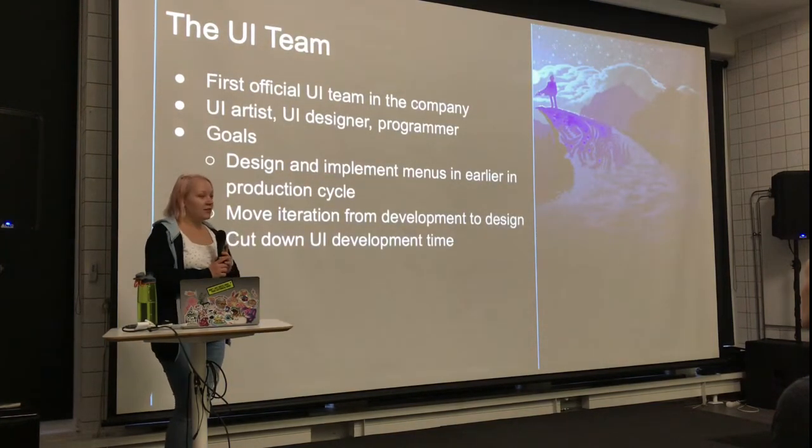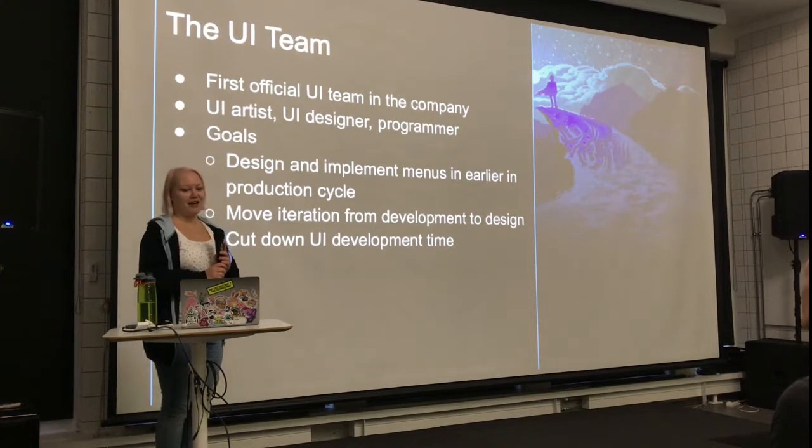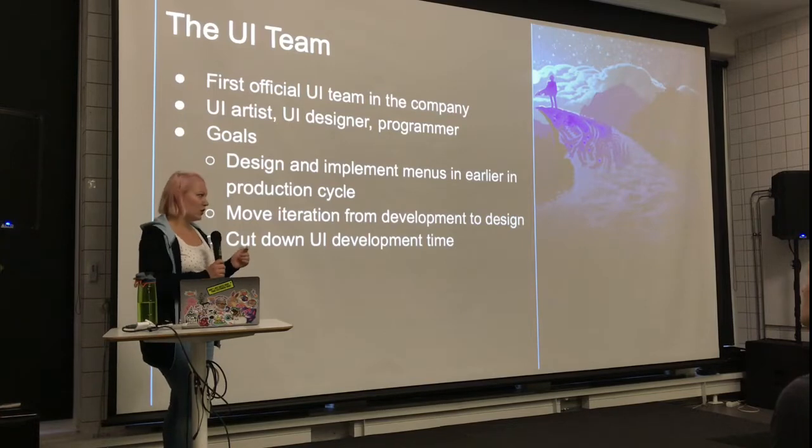For the first time in the history of Frozenbyte, we had a UI team. Before, we had whoever had the time toward the end of the production, meaning usually artists and often a writer, who would design and plan the menus, and then we would throw programmers at the problem until it went away, which sometimes was after launch.